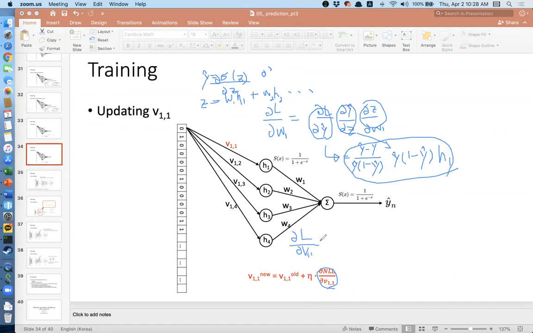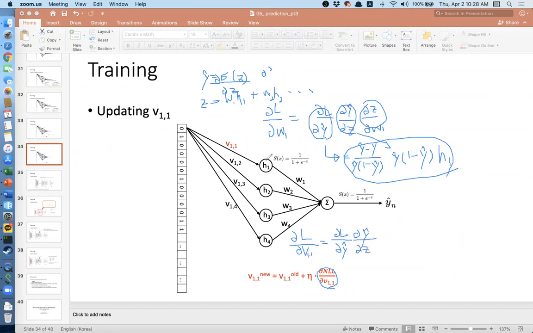The first few parts are very similar because we are starting from top to the bottom. So we again want to do y hat with respect to z.